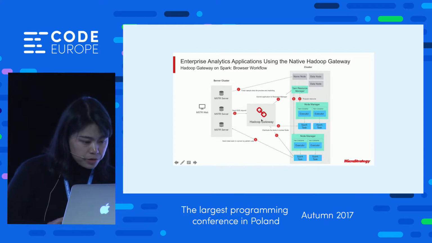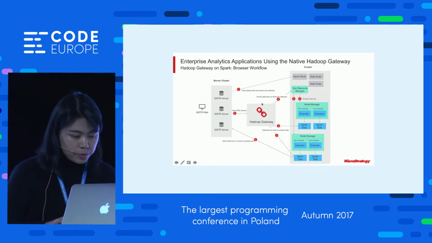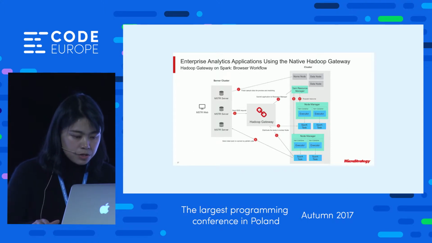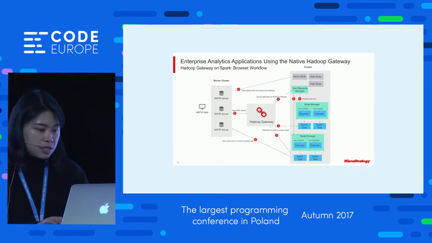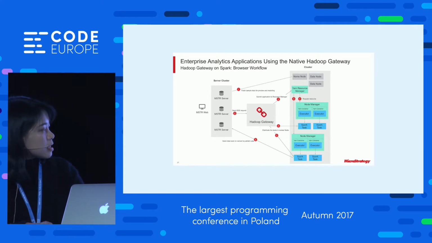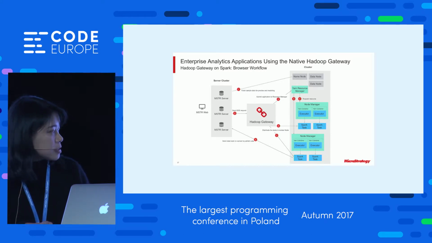After MicroStrategy, the other modules call the MicroStrategy server to submit a request to our Hadoop Gateway, which is installed on the cluster. Hadoop Gateway will start a Spark application and ask YARN to allocate resources for us. Mostly in our customers' cases, it will use dynamic allocation. And it will start an executor on some worker nodes, and each executor is like a JVM, and it will contain multi-thread pools inside, and start Spark tasks concurrently.